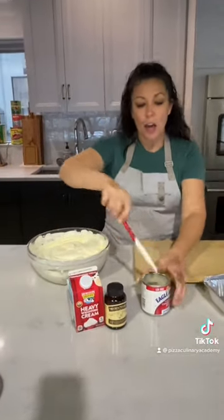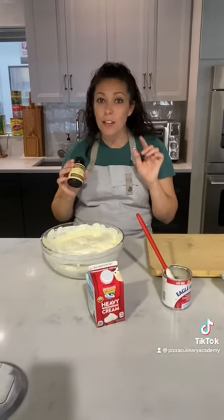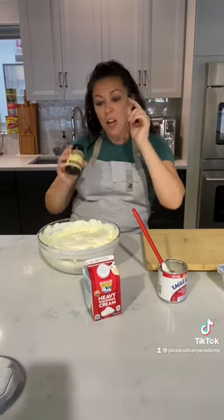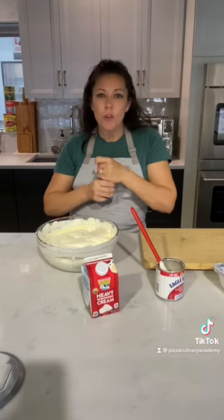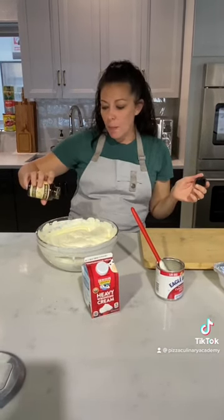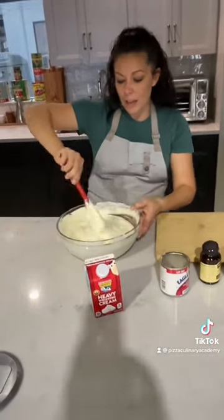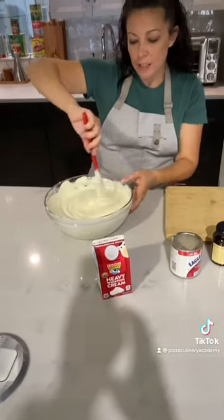You're gonna add in about a teaspoon of your vanilla bean paste. Now, I recommend vanilla bean paste because it gives you those little teeny flecks of vanilla, like if you used an actual vanilla bean. Okay. If you just have extract at home, no worries at all. Go ahead and just use your vanilla extract. So we're just gonna eyeball about a teaspoon or so. Delicious. And then we're gonna fold that in, mixing nice, so you're gonna see those beautiful flecks in there.